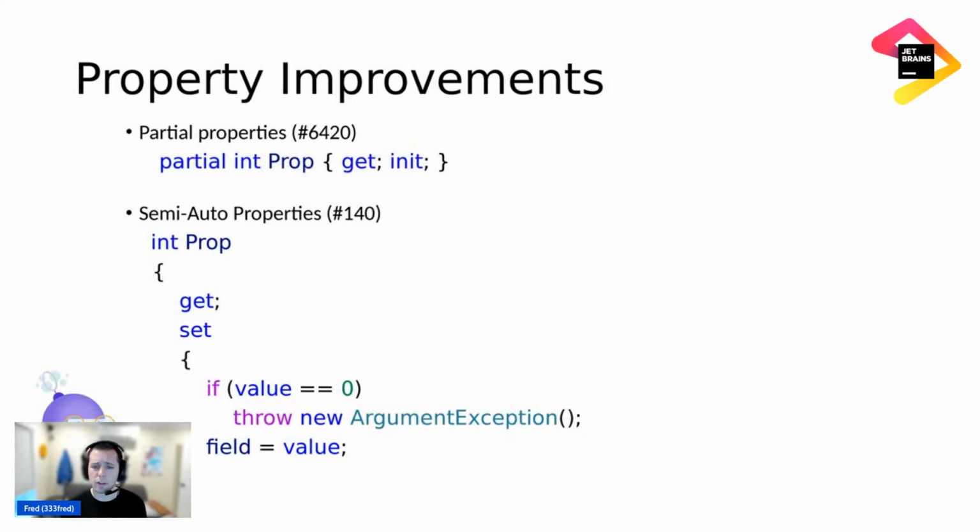And semi-auto properties let you bridge that gap, where today, if you want to say, I have a property, and the only thing that's special about it is it's going to set and get from the field, and I want to throw if you provide me an invalid value, or I want to call my INotifyPropertyChanged handlers after I set the value, what this will let you do is say that. So it will have this new field keyword, and that new field keyword will exist inside properties, and it will let you set the backing field, which is only visible inside the property. So you're never going to have to worry about people or yourself accidentally setting a field instead of intentionally setting the property and not triggering your INPC. All right.